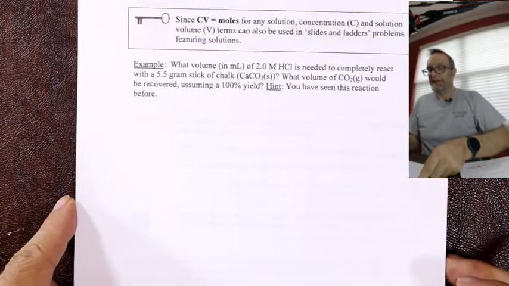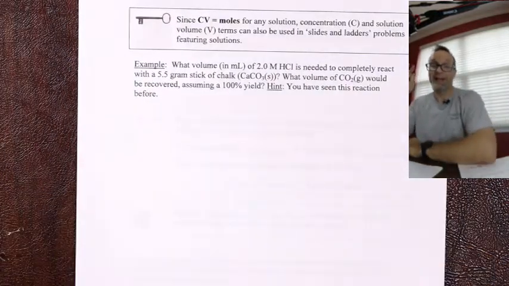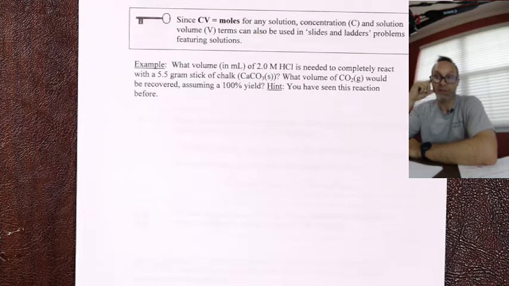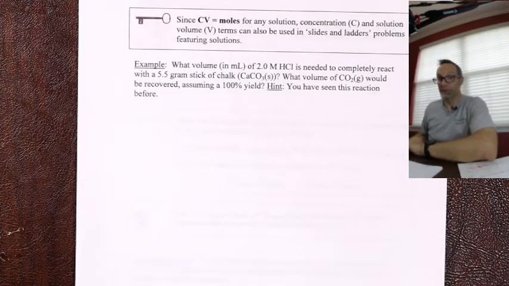Typically, when we have an aqueous reagent, so maybe something dissolved like sugar or salt, or maybe an acid like HCl, we can't weigh the acid in the solution. It's 99% water, so weighing a solution is pointless because you're just weighing the water mostly. So you can't weigh a solution, so you have to use concentration and volume whenever you see aqueous.